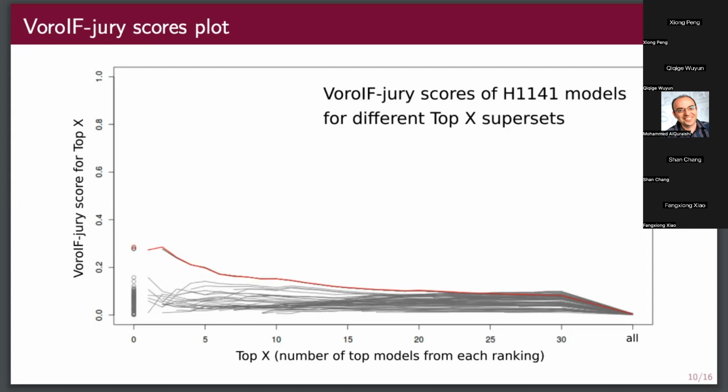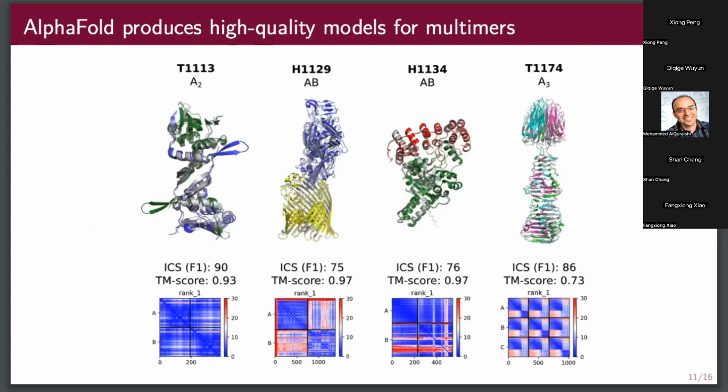So okay, now I will talk a bit about the results. There were lots of talks today about how AlphaFold is very good for protein multimers. So these are a few targets where no templates were available, even probably for the single chains. And this is even a host pathogen interaction.